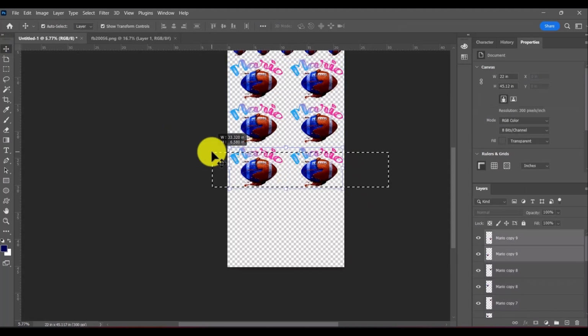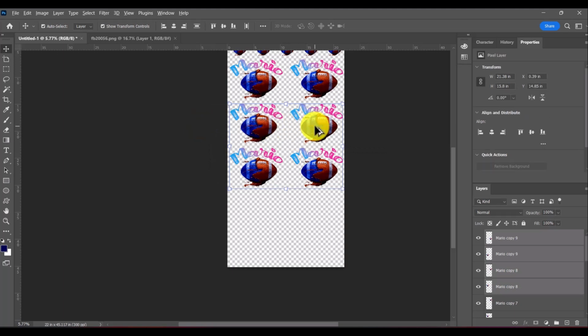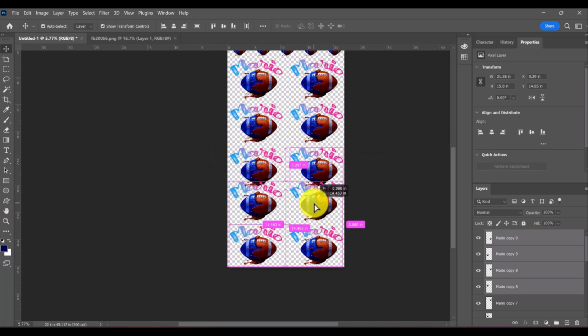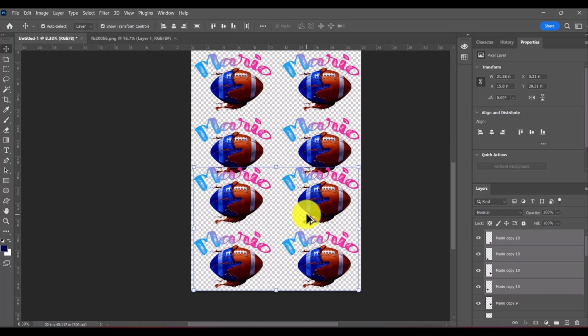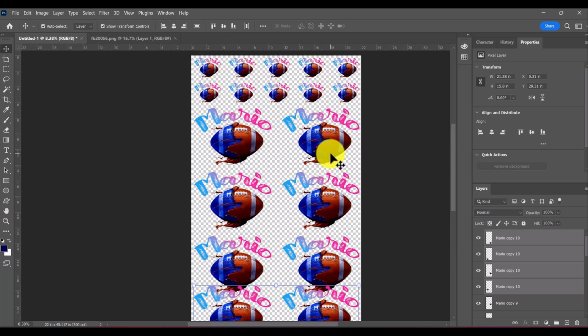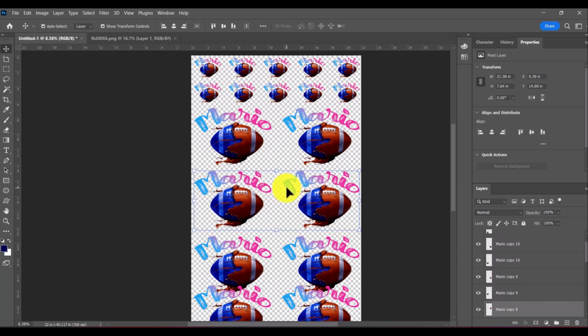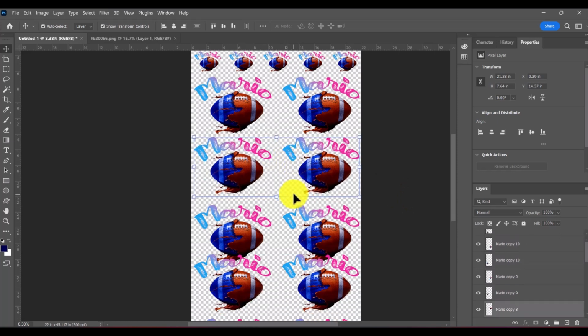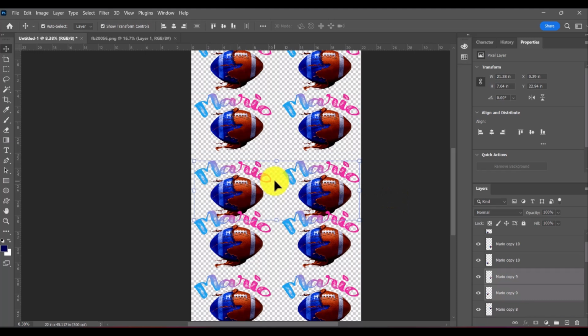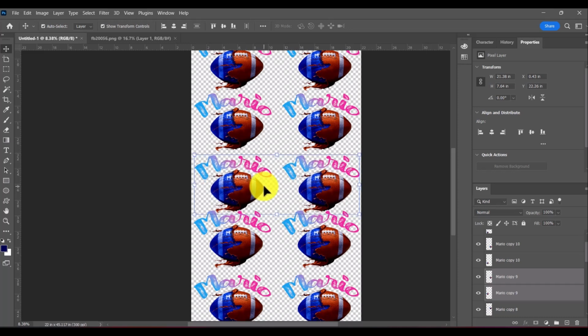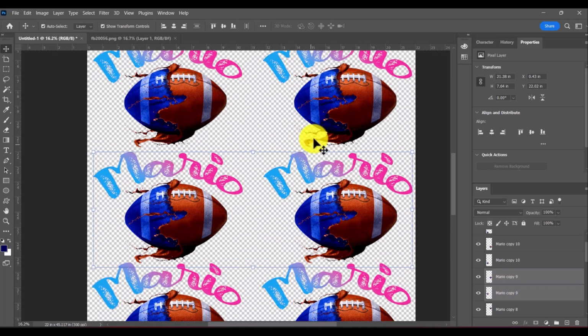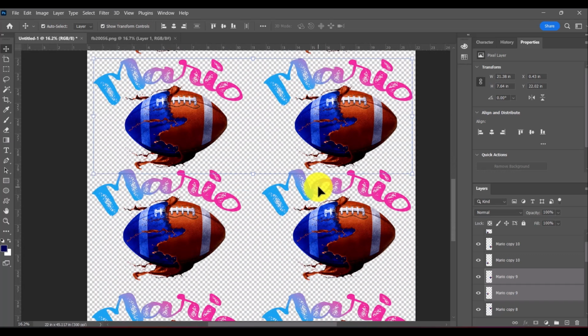And then let's do 4. Let's see if we can fit these 4 in here. Can we? Let's see. So these are kind of a little tight here together. So let's move them up, right? And that's what it's all about. Just trying to make as much room as I can so that I could cut around that area. I don't want to get too close now, right? I want to make sure I got enough room in here.